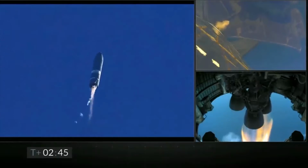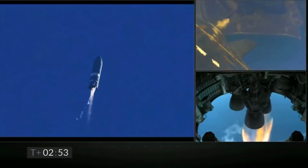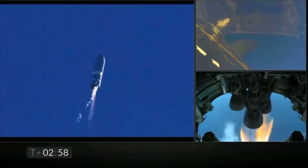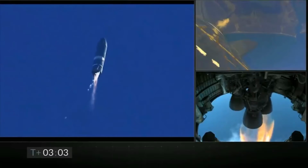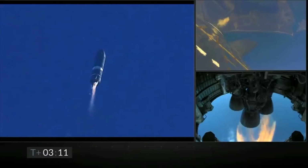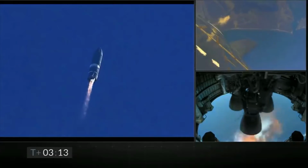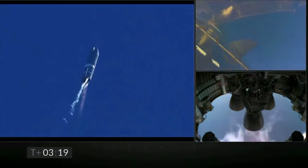Another variable is that the atmosphere that the vehicle is traveling through gets thinner and thinner as it gets higher and higher in altitude. Just look at the engine exhaust getting wider and wider because of less and less ambient air pressure. So aside from 2 engines providing less thrust as the Starship gets higher in the sky, you can also notice that the Starship is now leaning to the side because of the offset thrust position. 3 minutes and 13 seconds after liftoff, you can see the second Raptor engine cut off, and the balance and thrust transfer to that last remaining lit Raptor engine number 42.